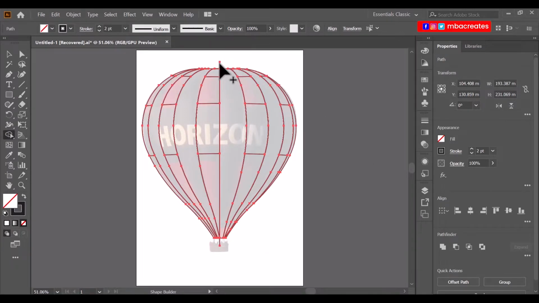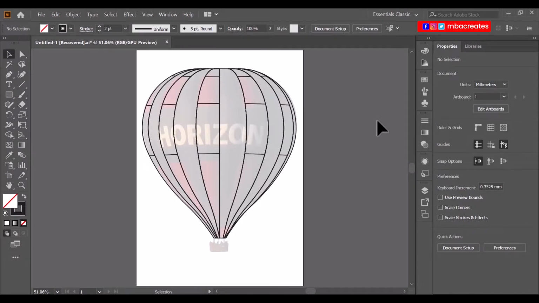Now I need to take out the line here as well. So I can press the negative sign or the Alt just to take out the excess line at the top. And when you are done, just press V or Escape to bring back your selection or your move tool. So there we have it. We have the panels or the divisions for our balloon. Next, we can look at how to reshape them and color them.